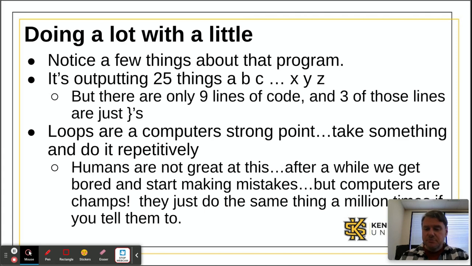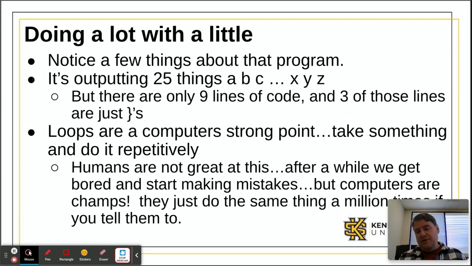And that's the computer's strong point. Doing something over and over again is something that computers are very, very good at. You give them a task and you let them do it. This is why people use robotics in factories. I need you to pick up this door and put it on the car. And then I need you to pick up the next door and put it on the next car, and pick up the next door and put it on the next car. A computer can do something like that very efficiently, and it will continue doing it without ever getting bored.